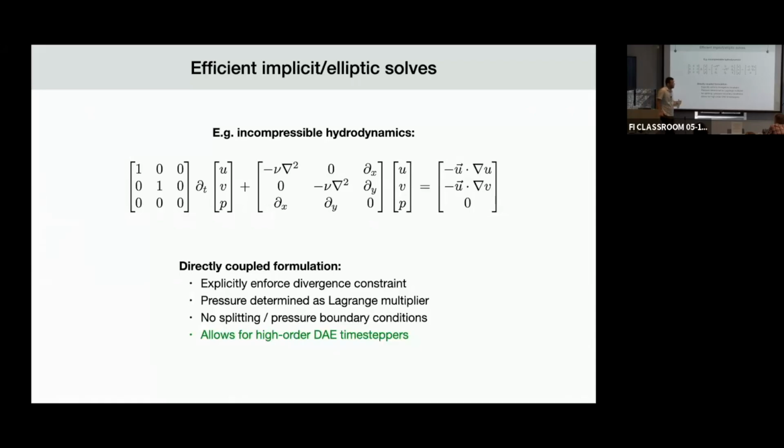But implicit solves mean that we have matrices that couple all of our variables together that we have to solve. And these end up being super dense and very slow to do. But having these banded operators in the spectral system sort of makes this possible.